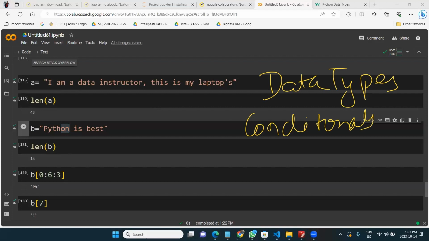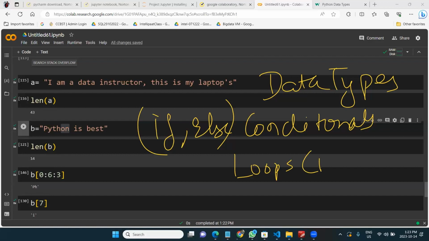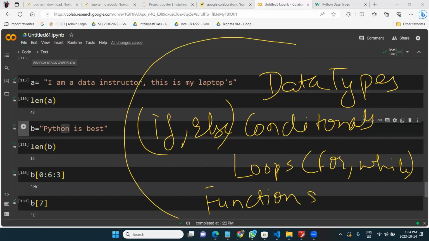If you know if else conditions, then there is something called branching, called loops. Inside loops, there are 2 kinds of loops, for and while loops. And then we have functions.